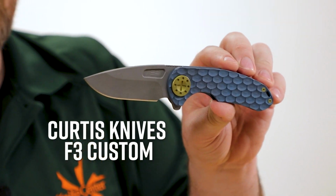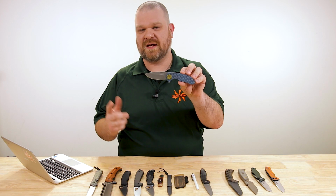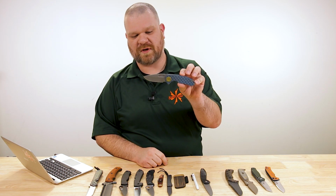Next, we have the Curtis F3 custom flippers. Several versions of this right now, a few different blade shapes. And this is the medium. We've also got some large versions.